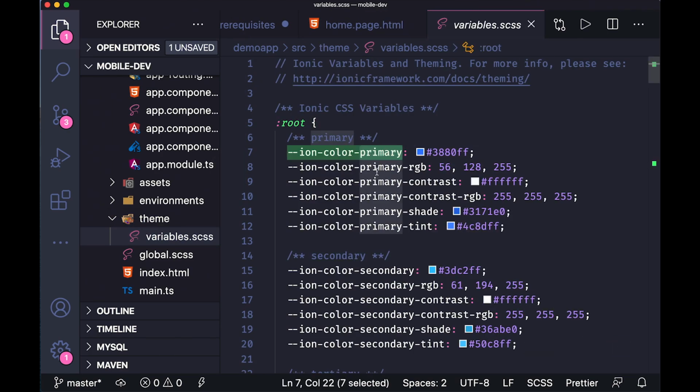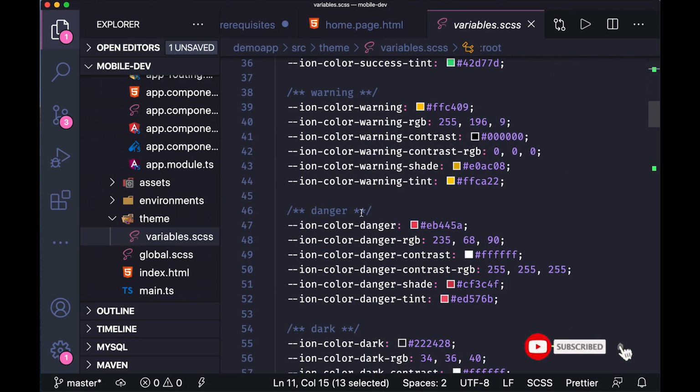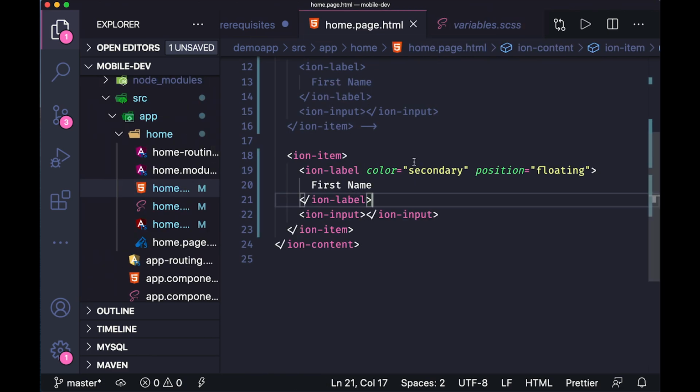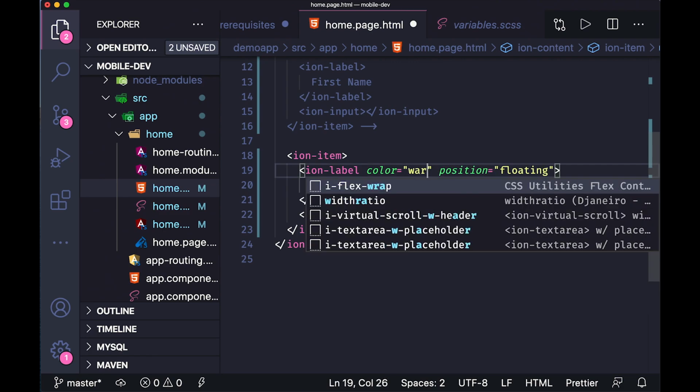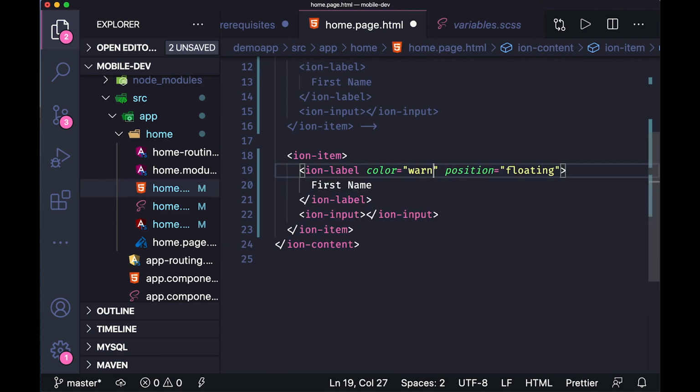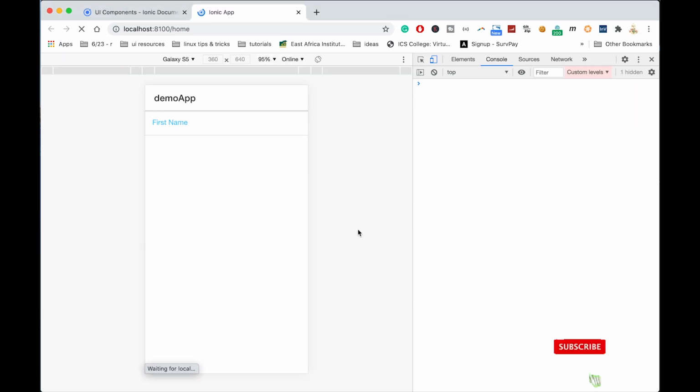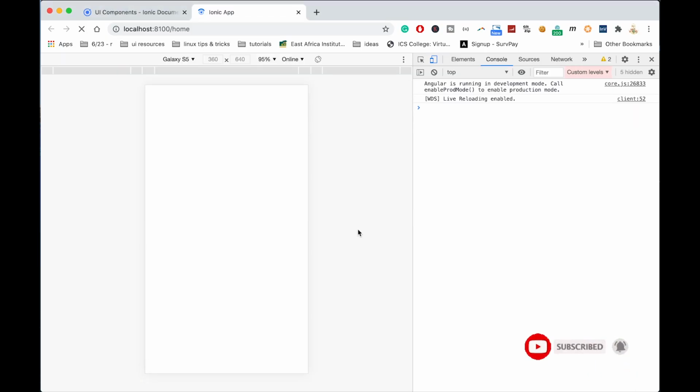So we have primary RGB, primary contrast RGB, primary shade. By default, it comes with the primary color. So you can have warning. Let's see the warning one. There you go. So basically, that's ion-input.